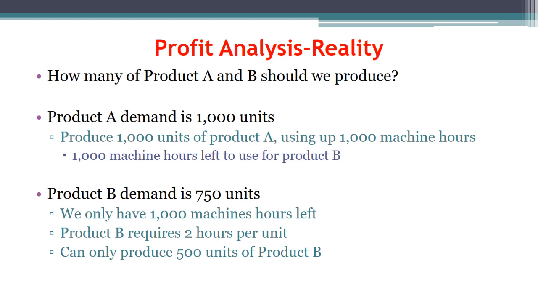So that walks us through how to handle these scarce or limited resource examples. Again, 2 questions. The first question is find out which product is the most profitable per unit of scarce resource. Focus on that up to demand. Figure out how many hours of scarce resource you have left. And with that, how many of the second product can you possibly produce? So hopefully this has helped to clarify this particular type of scenario. I thank you for your time.